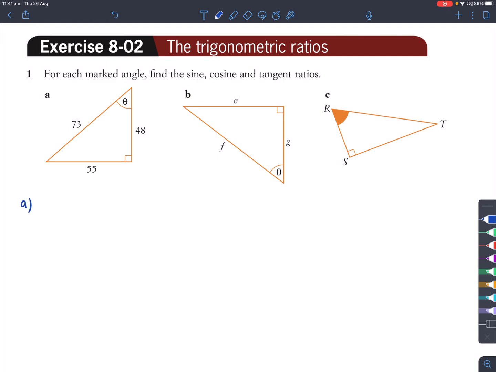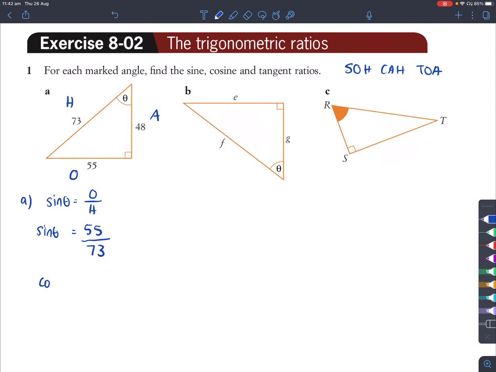So for question A, if I was to find out what the sine ratio is, using SOHCAHTOA, well, the sine ratio relates opposite and hypotenuse. I'm just going to write that here for you. Now, let's label these. The longer side of the triangle is what we call the hypotenuse. Directly opposite the theta is our opposite side. And our adjacent side is the remaining side, which is right beside the theta and 90-degree angle. So sine theta equals opposite over hypotenuse. Opposite is 55, whereas the hypotenuse is 73. So we're going to write down here 55 over 73.